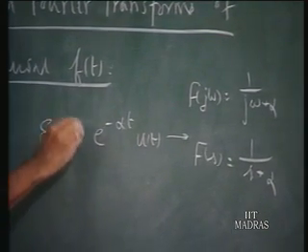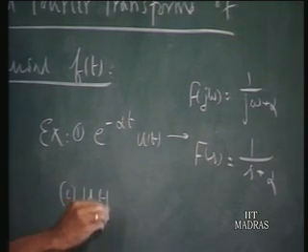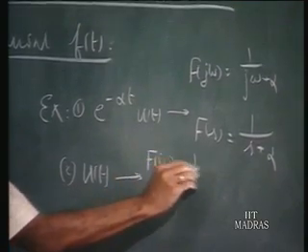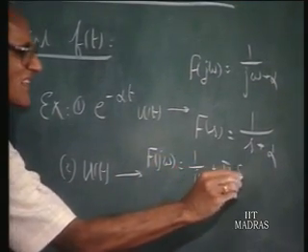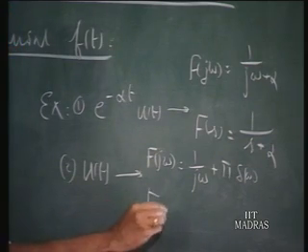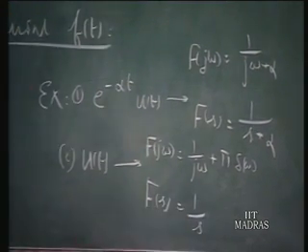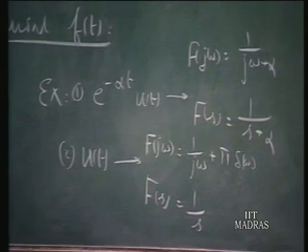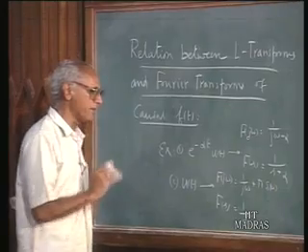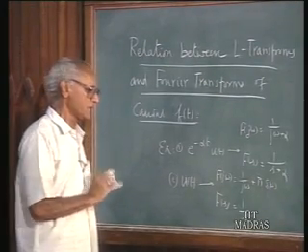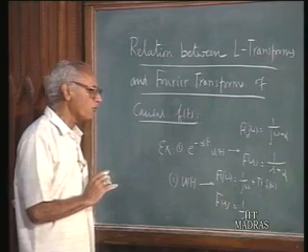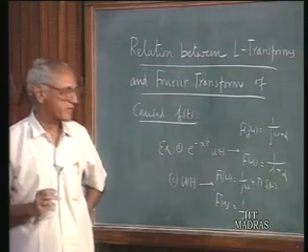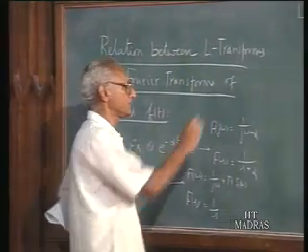On the other hand, suppose you have u of t itself. The Fourier transform of this is 1 over j omega plus pi delta omega. On the other hand, the Laplace transformation is 1 over s. So here there is a discrepancy. So one would like to know under what conditions the Fourier transform will be obtained by mere substitution of j omega for s from the Laplace transformation, and under what cases they will differ. This substitution will not yield us the appropriate Fourier transform. This is the question which we would like to address.